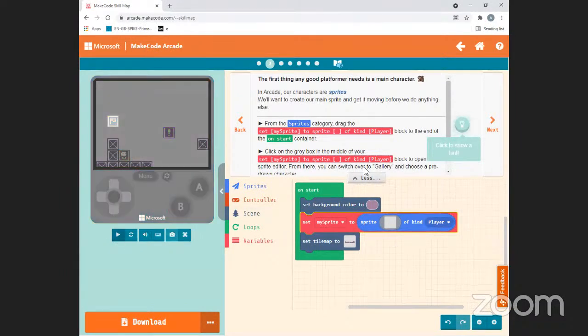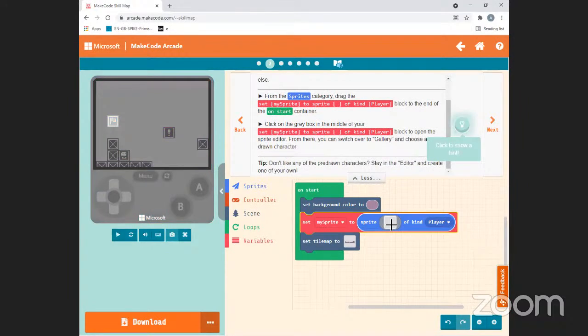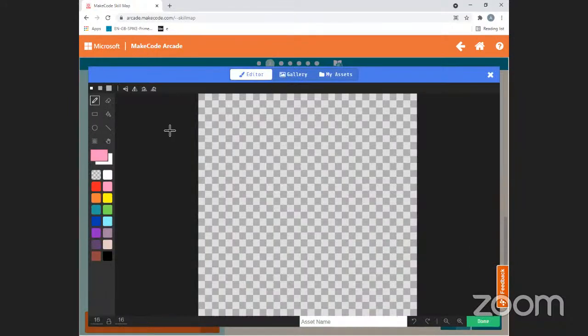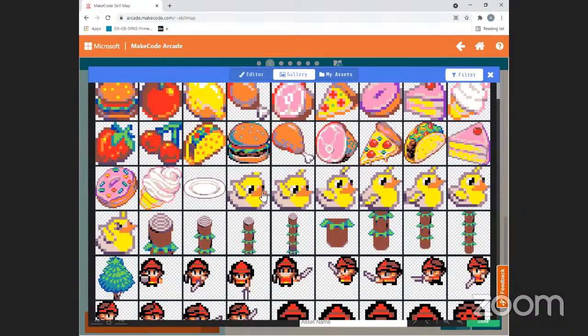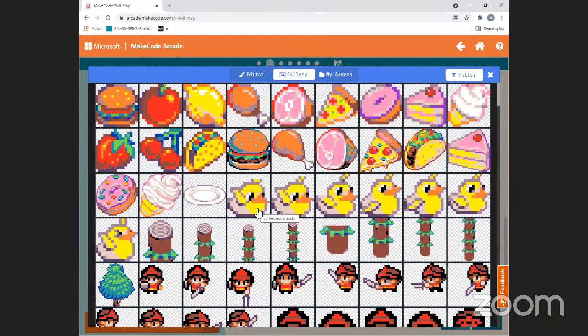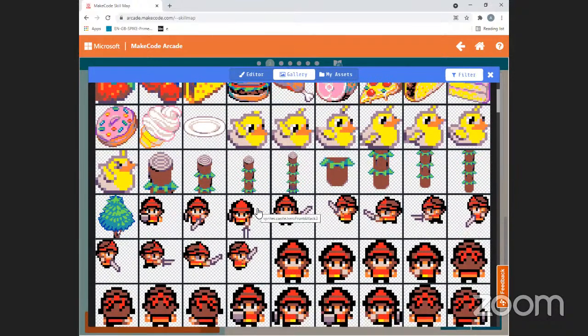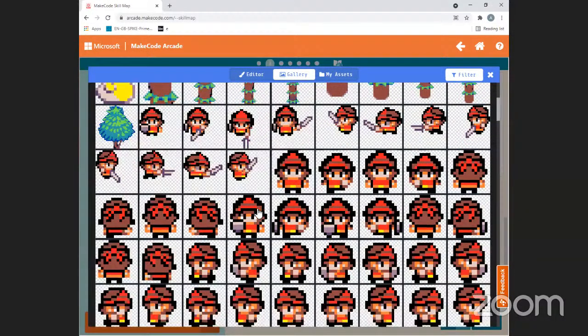Then after that, you can click on this green box, and you can edit your own sprite if you want, but we're just going to go to the gallery, and we're going to move on.